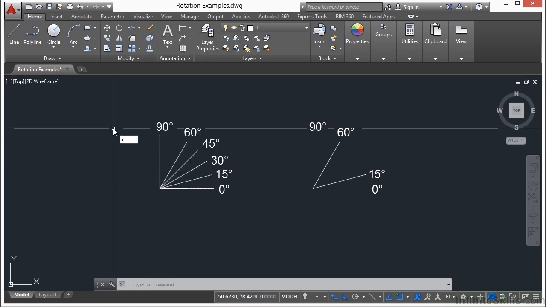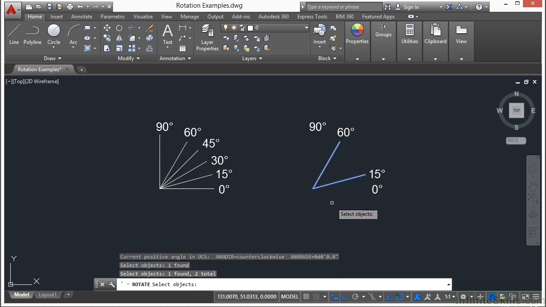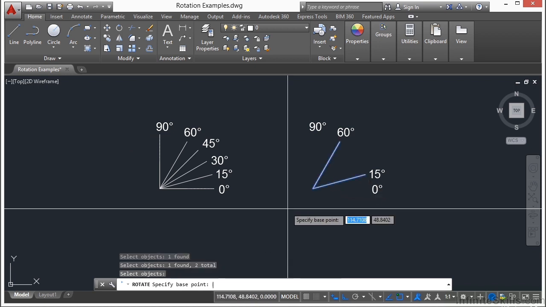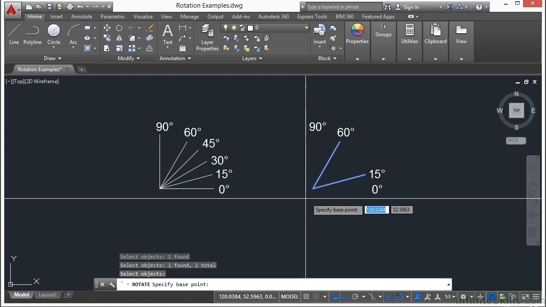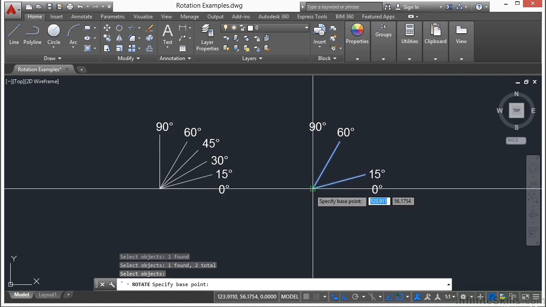Okay, so once we start the Rotate command, in any way that you want to, you select the objects that you want to rotate. You can pick one or you can pick multiple. Then you press Enter once your selection is finished. Now you need to select a point of rotation. This point will be the pivot point for your objects to be rotated around. So if you're rotating a wheel and you want to rotate it about the center of the wheel, make sure you click on that center of that circle for the wheel. I'm going to pick this endpoint right here, the vertex of this angle.